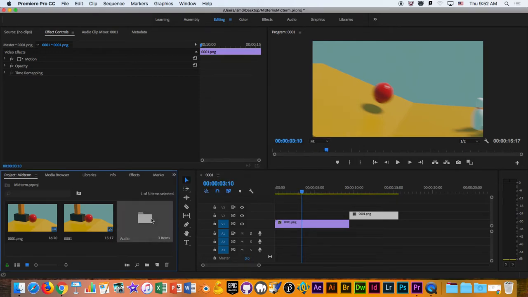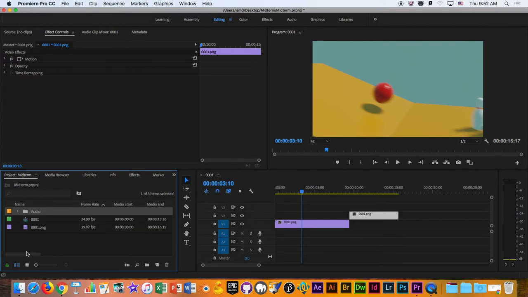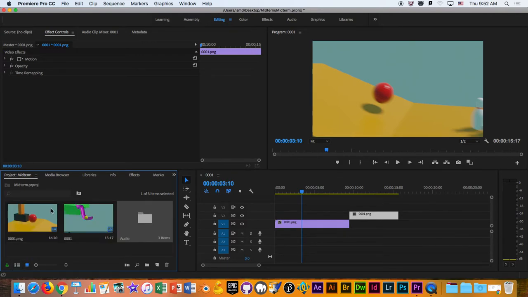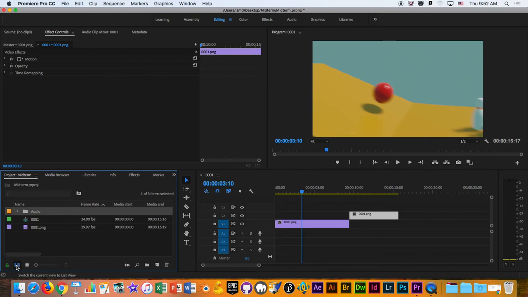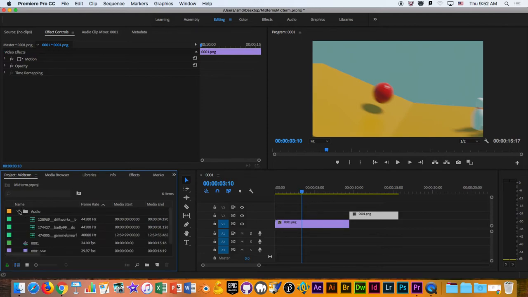I now have a cool folder in my project window that helps organize things. And again, if you want to see thumbnail previews in your project window, there's a little icon down here to switch to icon view. If you just want to see a list, if you have more media you're working with and don't have enough real estate on your screen, you can move to list. That works for audio for sure. You can preview these clips by double clicking on them.